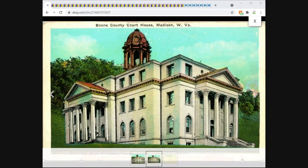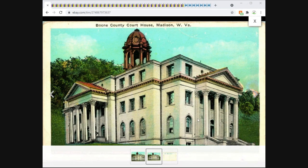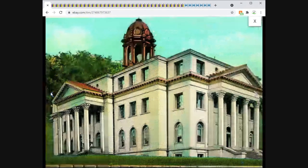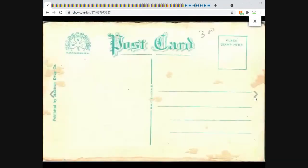On the other hand, we have another courthouse sold around the same time, same day. And this one, there wasn't a lot out there. So especially this view. So I priced it up a little bit, but still at a price I was confident it would sell at. I went to $8.95 free shipping, and it sold. So, this is essentially a pretty similar card to the one before it. It is a little earlier. It's a white border postcard. I'd kind of focused in on the courthouse a little bit.